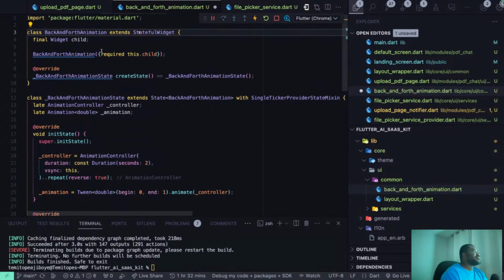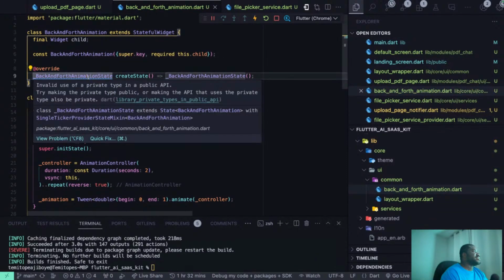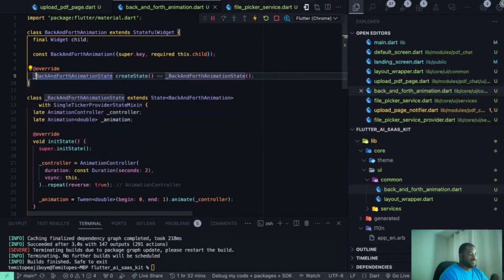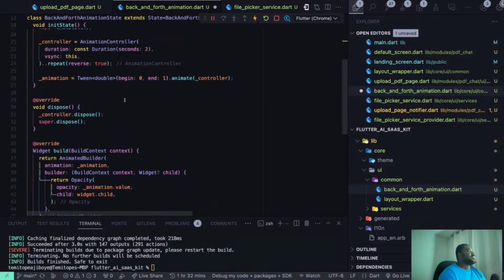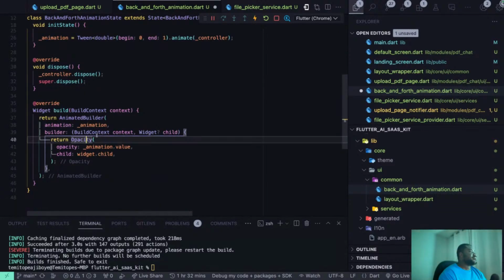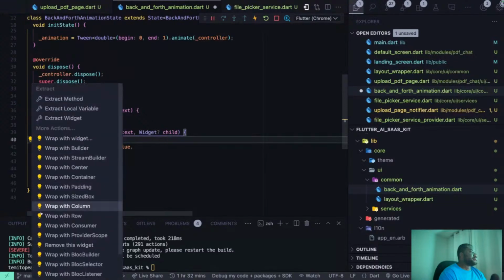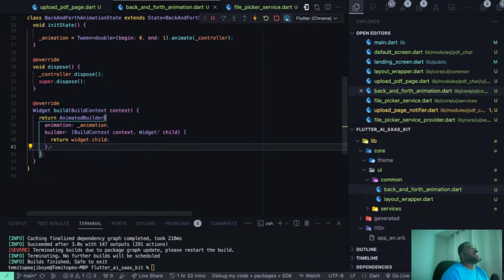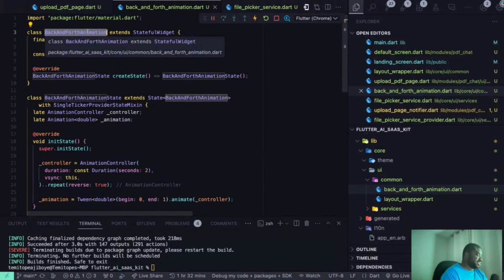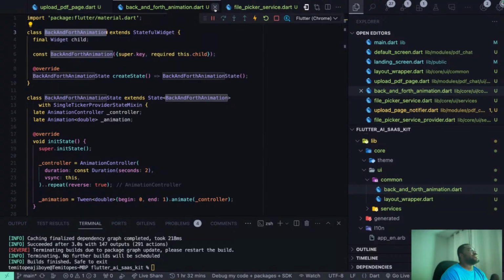And it is so smart. So this is what I don't like. Why do they keep doing this? Okay. Remove. So we remove the animation something. And we're just gonna wrap this guy in back and forth animation.